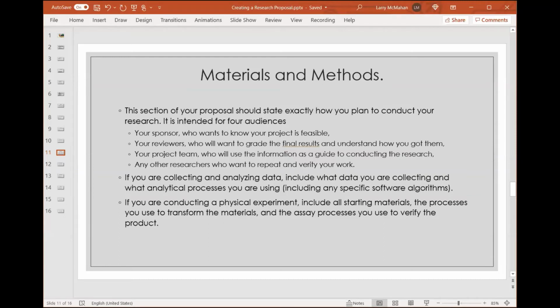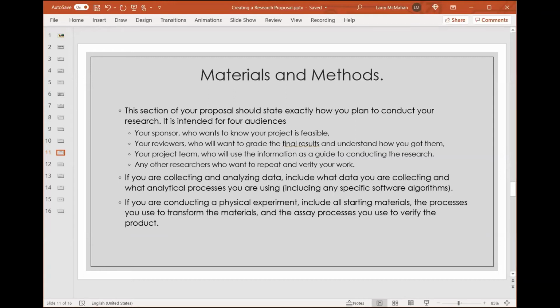The important part about this is that you're not just going to present your results to your reviewers when you go to get your final report peer reviewed. You are also going to show them how you got that so that they have confidence that your final results are reasonable.